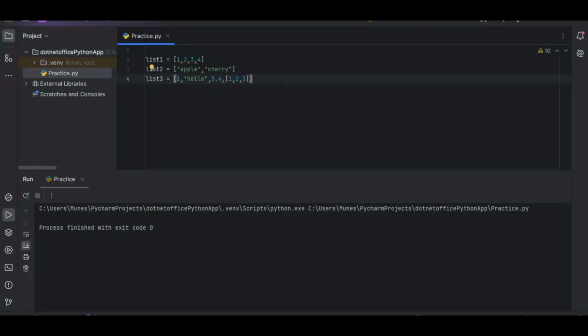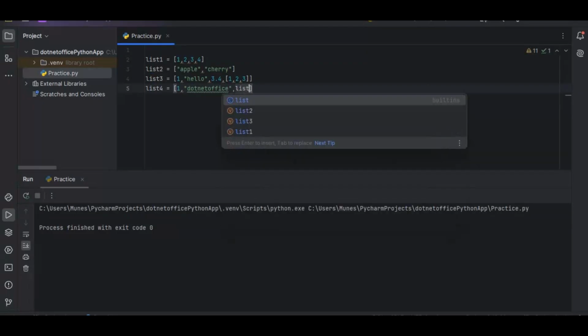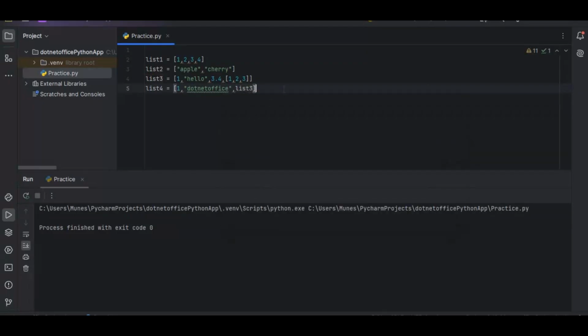Now, for example, let me take another list 4, and here I'm going to take 1, again take hello, and here I'm going to take list 3. That we can also define, because it's a list. So these are the ways. Here you can see a list is basically a collection of different types of elements, and we can define them in different ways.